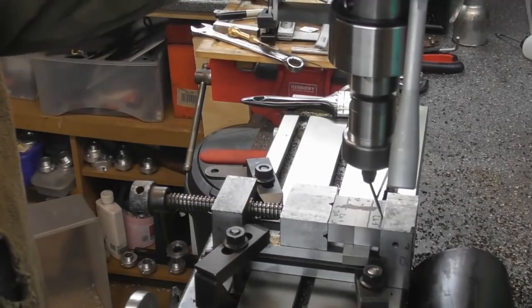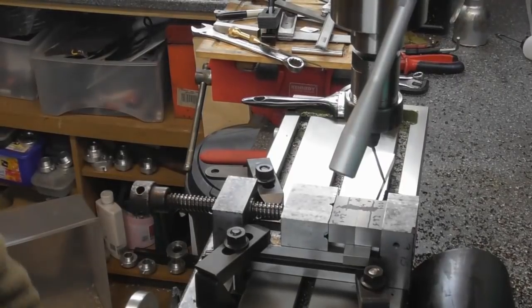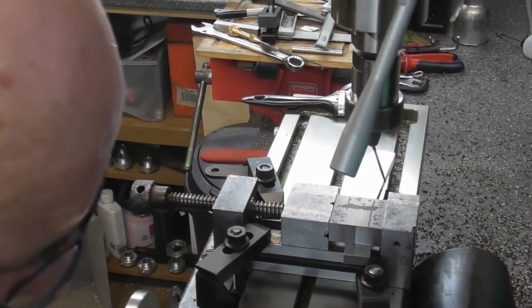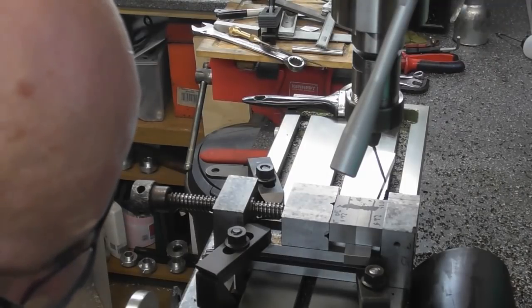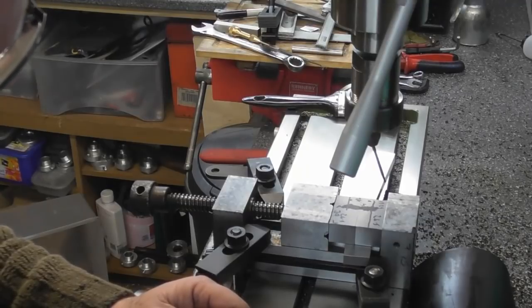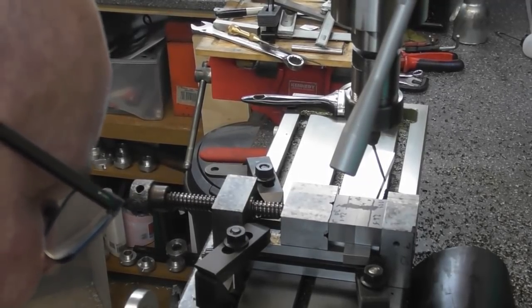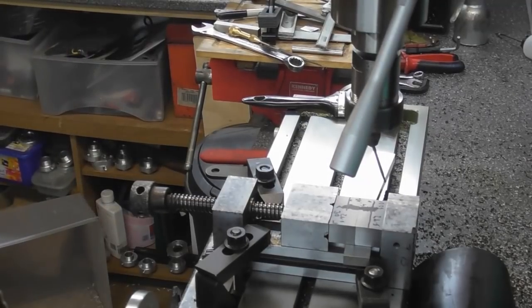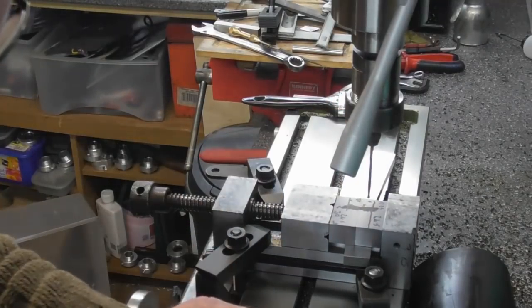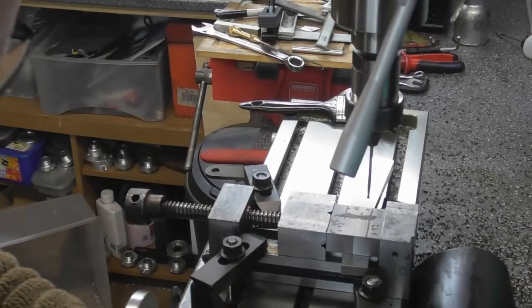There we go. Okay, so the wobble pin is 2.5mm diameter. So I need to zero my dial there. Right, so I need to bring the table this way by 1.25mm, so I'll do that first. 0.5, 1, 1.25. Re-zero the dial. Now this machine, it's 3mm per revolution, so I'm going to need to do 10 turns of the hand wheel to bring it over. So that's 1, 2, 3, 4, 5, 6.